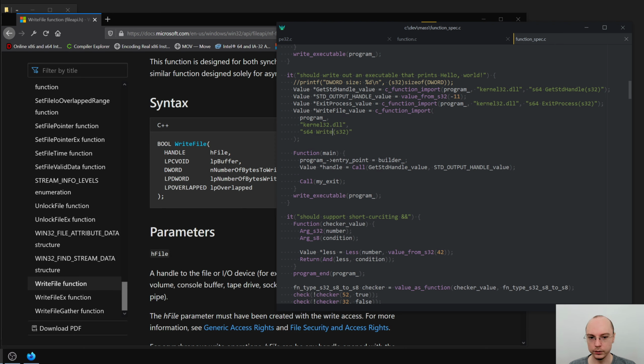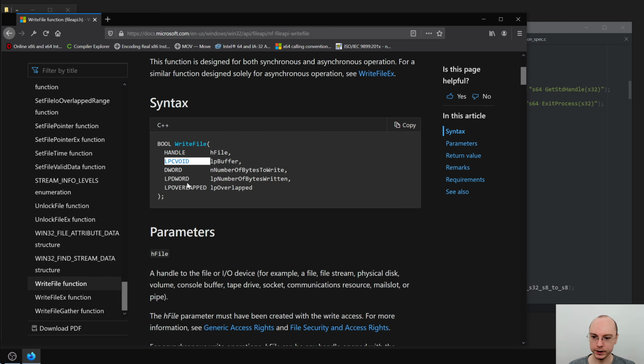Okay, write file. It gets a handle, which we already know is S64. It gets LPC void. So this is how you read this weird Windows type. LP is long pointer.